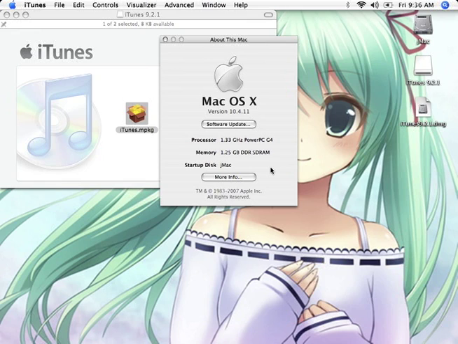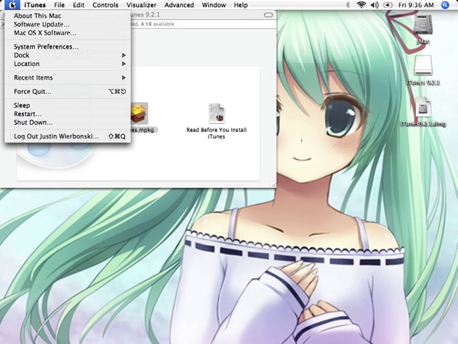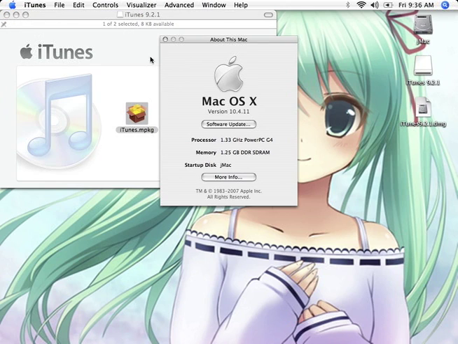I'm going to show you a couple of tips and tricks as to how to do that and get around in the World Wide Web and all that good stuff and how to listen to music. First, before we do anything, I just want to talk about the OS that I'm using, which is 10.4.11, which is Tiger, Mac OS Tiger.